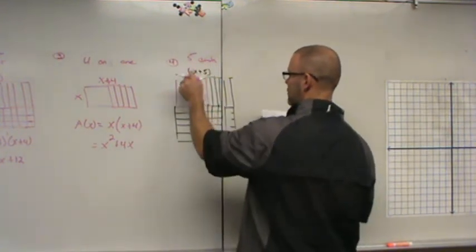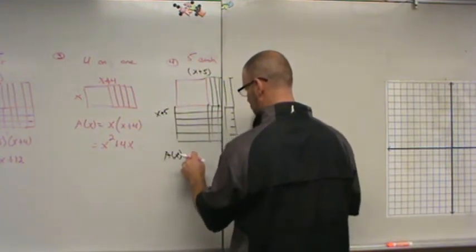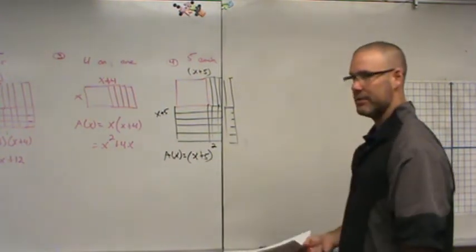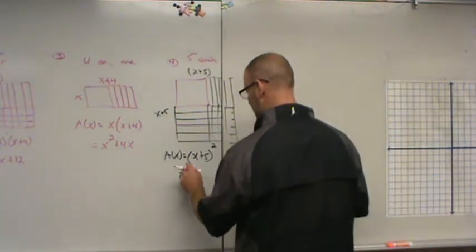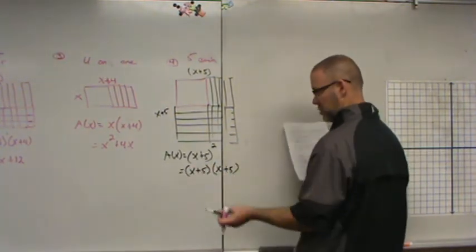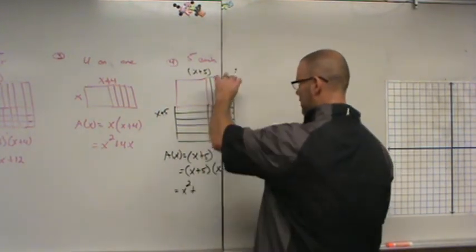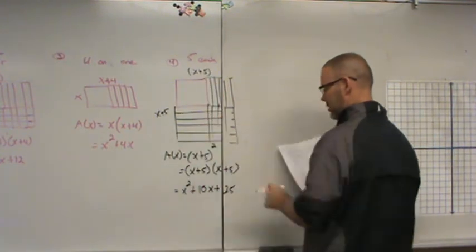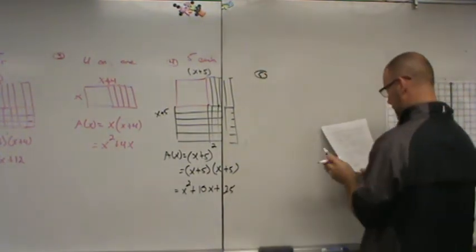If I do that, I get x plus 5, x plus 5. I'm going to write it as a product, which is x plus 5 squared. Why can I do that? Because I did the same thing on both sides, which is what we're used to seeing. I'm also going to write it as x plus 5 times x plus 5, just not using an exponent. And x squared plus 5x plus 5x is 10x plus 25 single boxes. Okay? And then 5. You should be getting the picture.